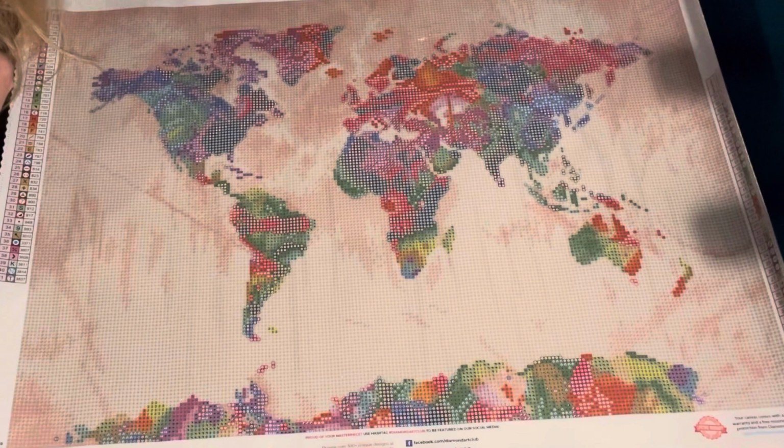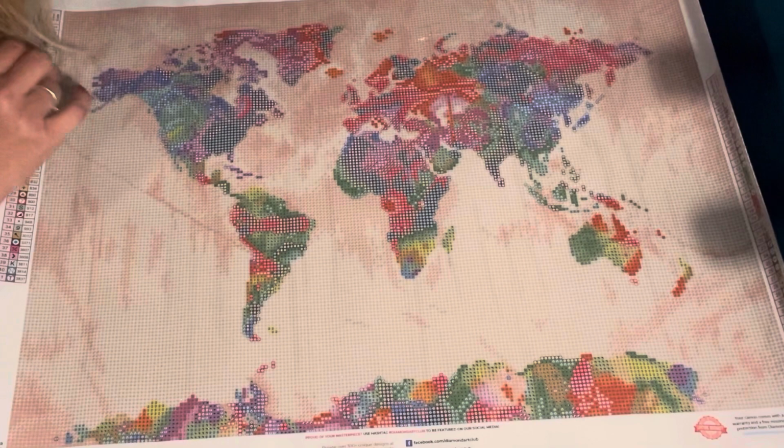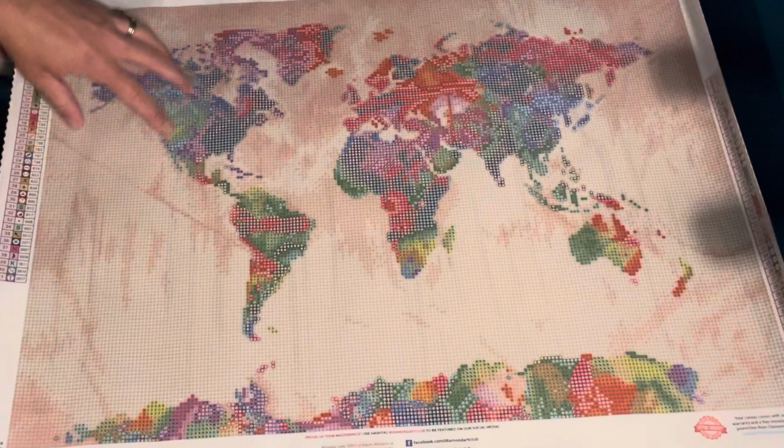Wow. This is going to be so pretty when it's done. All the different colors everywhere. Like, oh my gosh, I kind of want to work on it right now. Like, I really, really do. But anyways, peeps, there she is. I really hope you enjoyed it. I really enjoyed showing this to you guys. I think that it's going to be absolutely fabulous once it gets worked up.